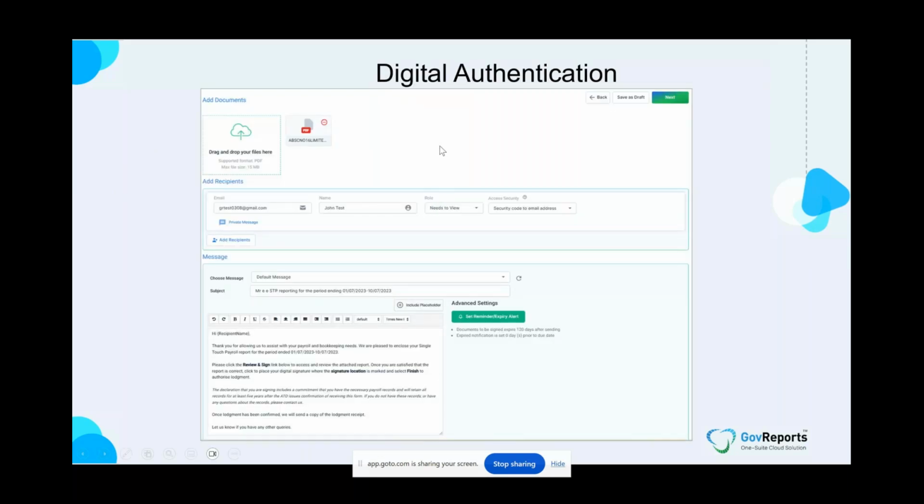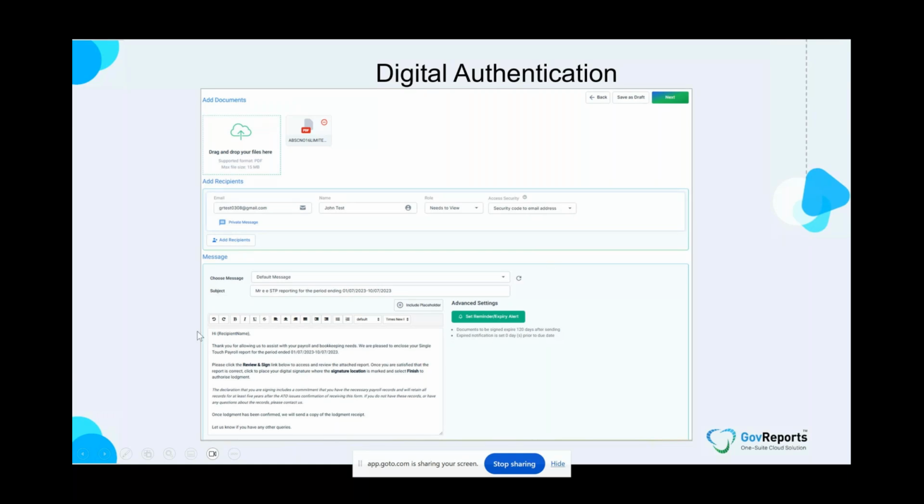Here, part of digital authentication, if you have been using GovReports, is the e-signature component. When you prepare the report and then use the option to save, validate, and send for signature, or from the valid report, you can send for signature, and the report will be attached, and you can add the documents that you need to send to the clients, along with the actual reports. Confirm, check the email address, and also access security. You can choose the options to have the client passcode.